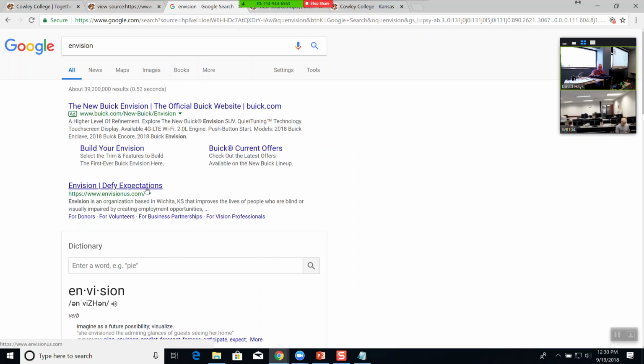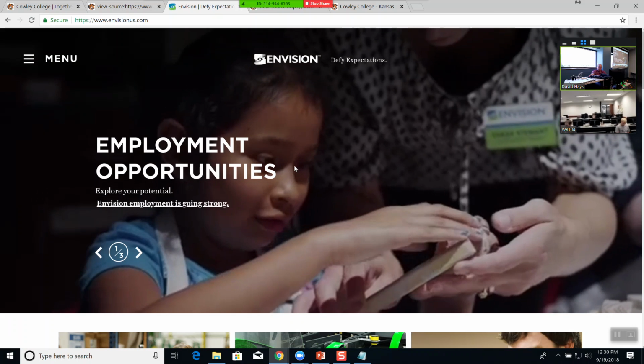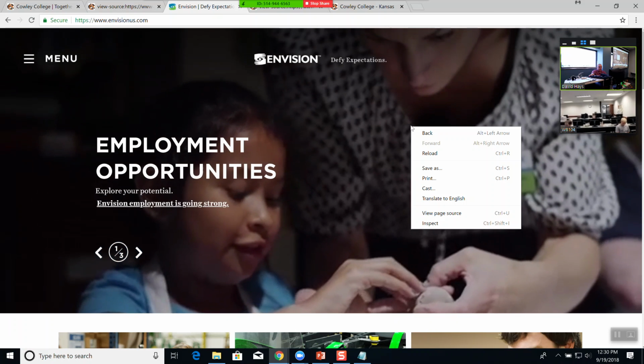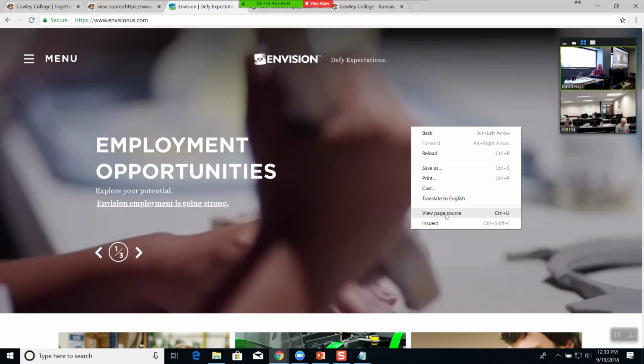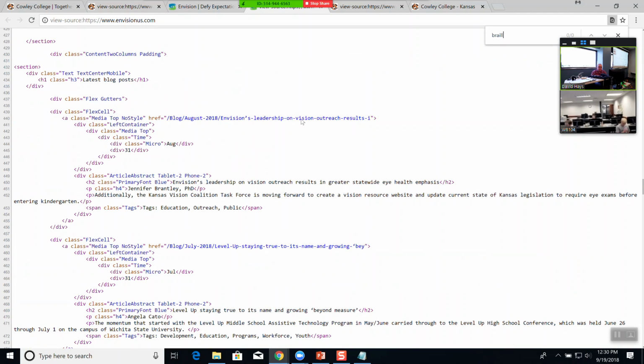Envision out of Wichita. I think about all they have on their floor is visually impaired people. No Braille.